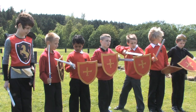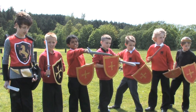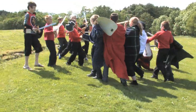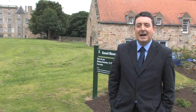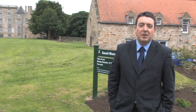Well, of course, as part of the education for primary school children, children across Scotland learn about the Romans, and it's really exciting for children in Bo'ness to understand that the Romans were here in their town. They built a wall right across where they are. In fact, in some of the schools in Bo'ness, parts of the Antonine Wall go through the playing fields and the playgrounds. And so for children to actually see something physical on the ground that they can interpret, like the replica of the slab, is really important, because it makes them more aware that the Romans were here in their community, and they were part of world history.